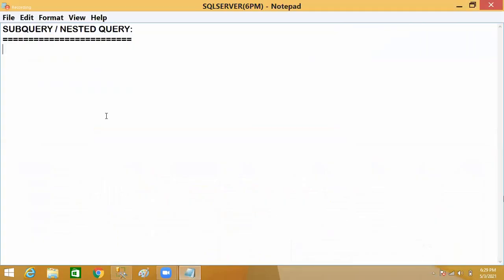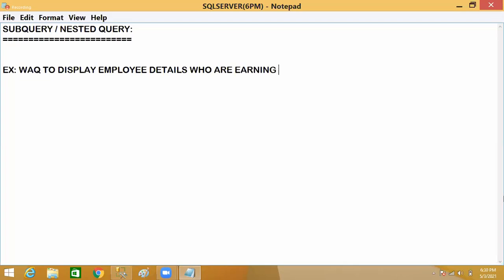Write a query to display the details of the employee who is earning the second highest salary. This is one small requirement for us.